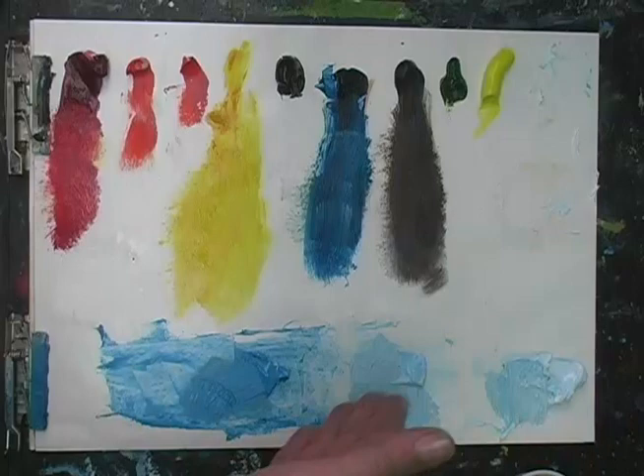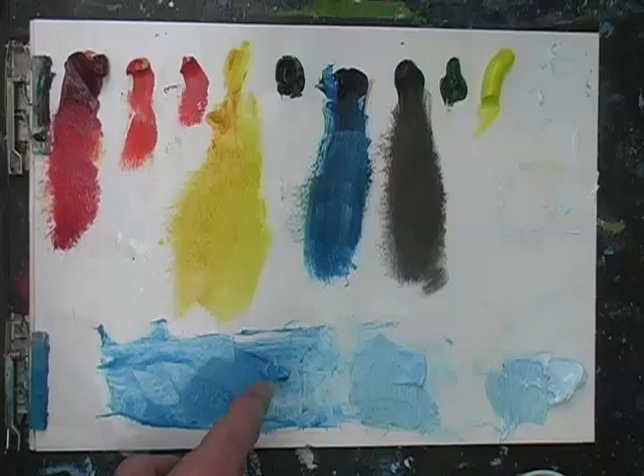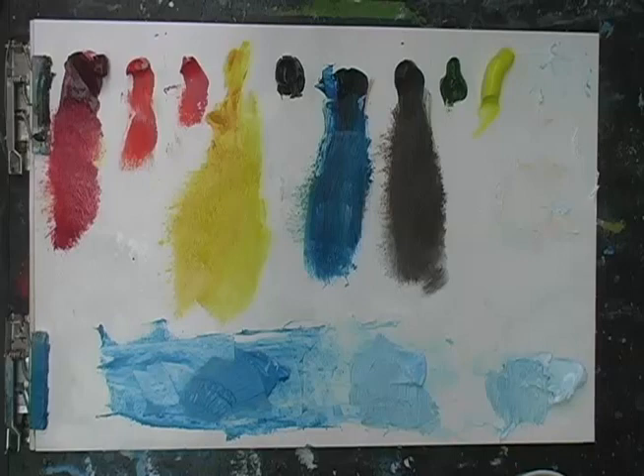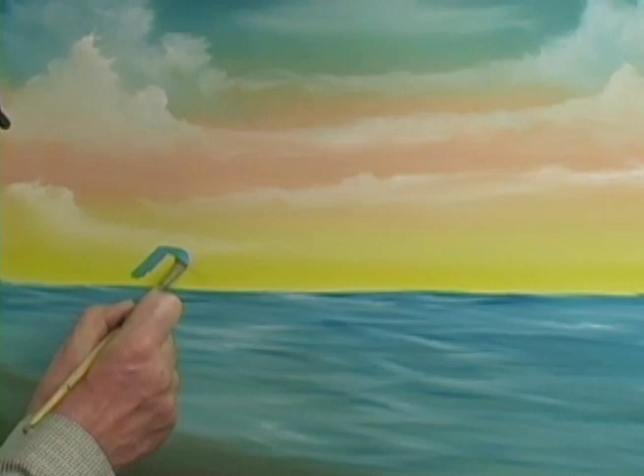Now we have three different colors of blue. The trick in distant blues is keeping them light. This is what I would use up close as a base color on the rocks, and then for those that are far distance, I will go ahead and use a lighter blue. The reason I'm doing that is since they're farther back, we're looking through more air, which has water molecules in it — and with all those water molecules, it'll look lighter. We'll just put it right on the horizon.